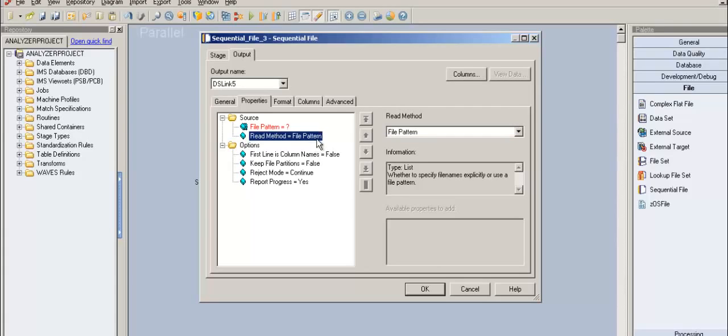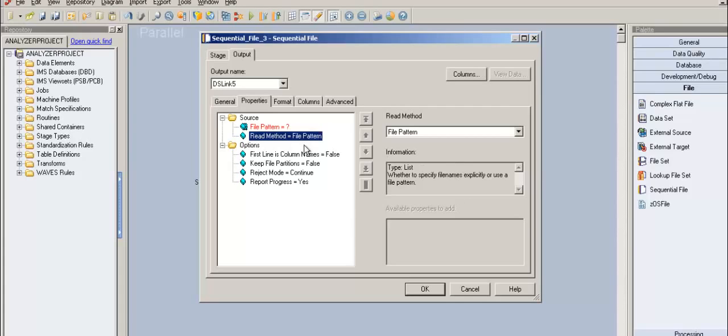File pattern, right? File pattern is something where we have file names. There is a pattern for the file names, a naming convention for the file names, but only something like a letter or just a suffix is being added or appended or something like that. So basically the naming convention will be the same.